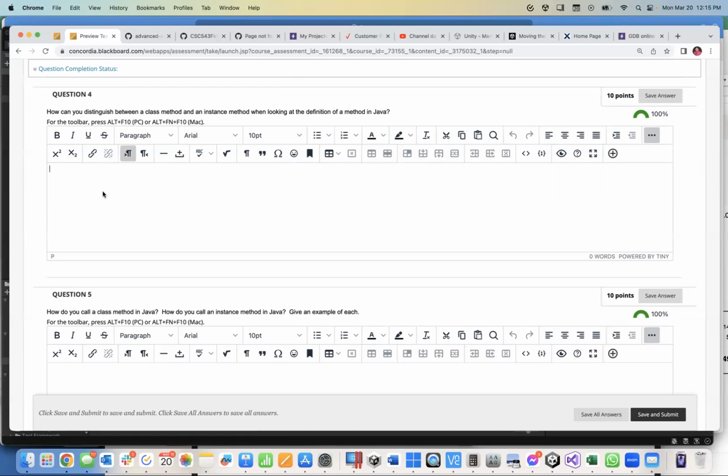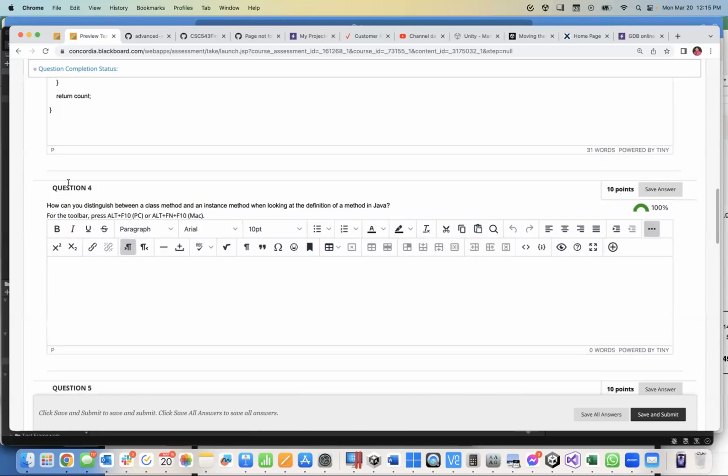All right, question 4: how do you distinguish between a class method and an instance method when looking at the definition of a method in Java? Again, the focus here is on the definition of that method when it was actually written.